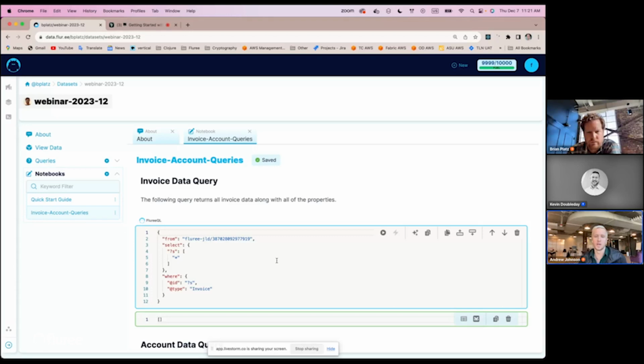The sky's really the limit on what it looks like once you can start to open up this very granular collaboration around the data sets that you manage and discovery of data that other people are sharing with you.